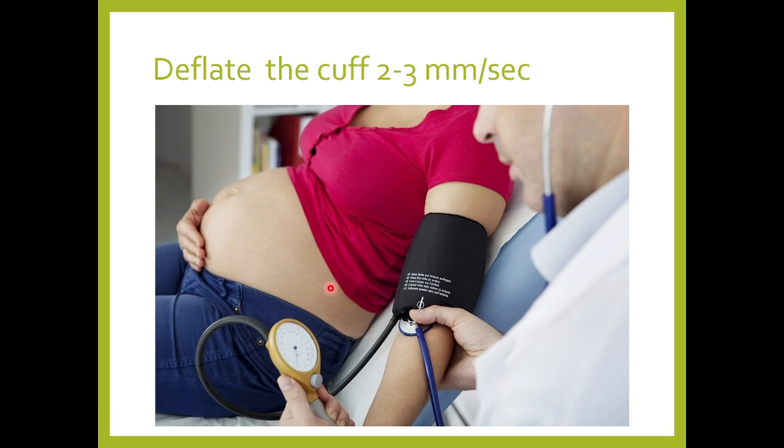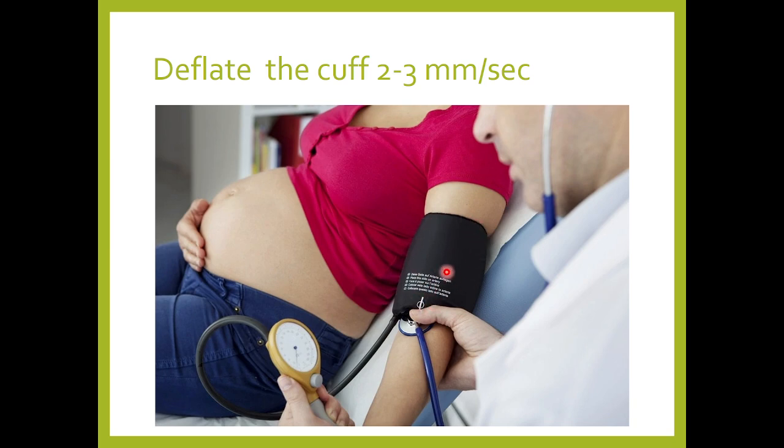Here is the blood pressure measurement. This is a pregnant lady. As we see, she is sitting in bed. We apply the cuff over the arm. Of course, we should choose the proper cuff. If she is very obese or very thin, we choose the proper size. We apply the cuff over the arm, 2 finger breadths above the cubital fossa. This should be slightly higher up.